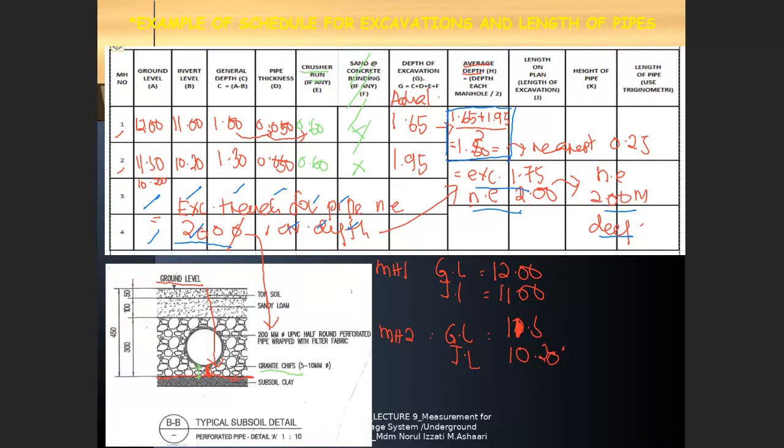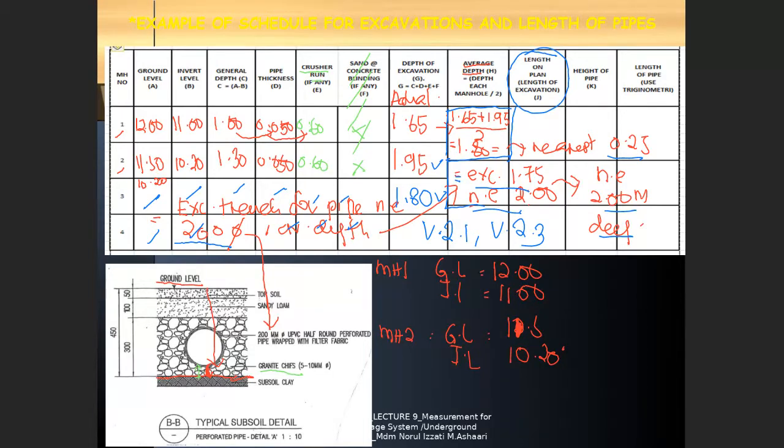Okay, let's say you are given here as actual depth of 1.8 meter, and then how you want to find the average depth here, 1.9 plus 1.8 divided by 2. So after you get the answer, you have to write down in the depth range of 0.25 meter. So that is basically how you want to find the category of the depth, as what had been written in V.2.1 and V.2.3. Okay, the answer for the trench excavation is the length on plan. Do not measure the slope length. The answer must be the length on plan.